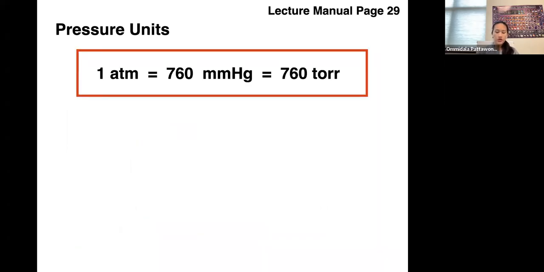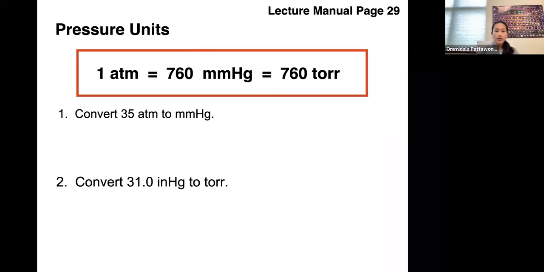Those are the units we are going to use the most, and the unit conversion for this is right here. This unit conversion will be provided for you on the exam. On the first exam, chapter 9 is provided for you. But later on, my expectation is for you to memorize this and understand the conversions between atmosphere, millimeters of mercury, and torr. Let's take a look at unit conversion. You should be able to go between ATM, millimeters of mercury, and torr.